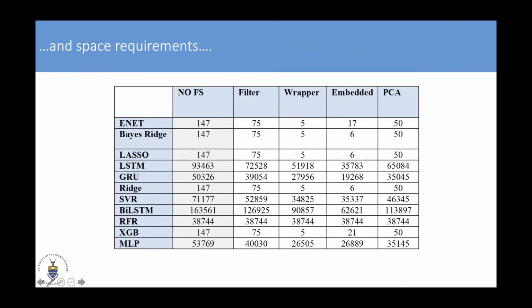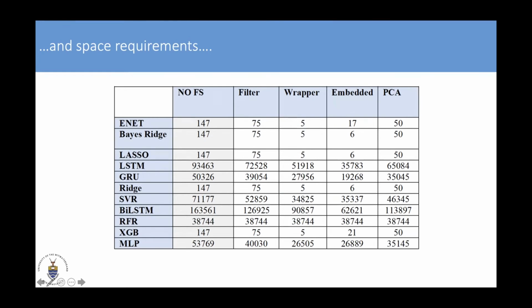We also saw a significant improvement in space as well, except when compared to the RFE, because remember the RFE method, we said because of infrastructure limitation, we're only going to stick to 5 features. So the number of parameters was set from the get-go. But otherwise, we did see a little bit of improvement, especially when compared to the filter methods when it comes to space.